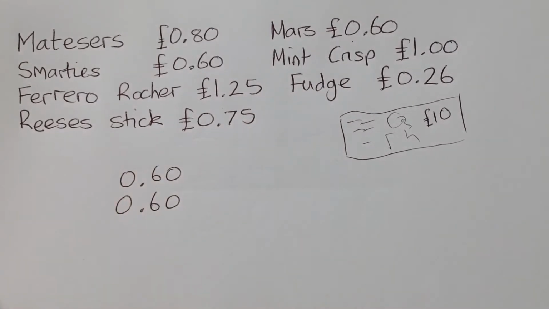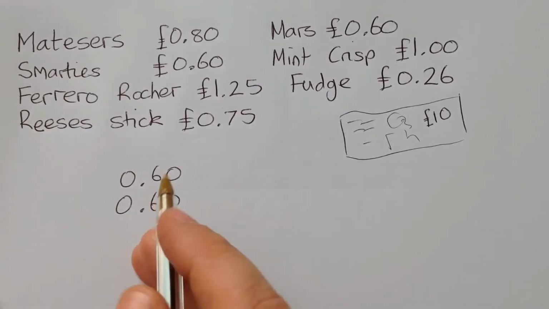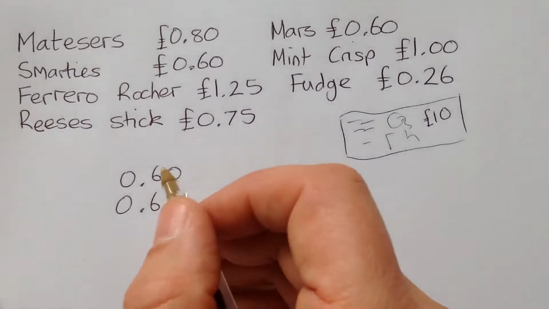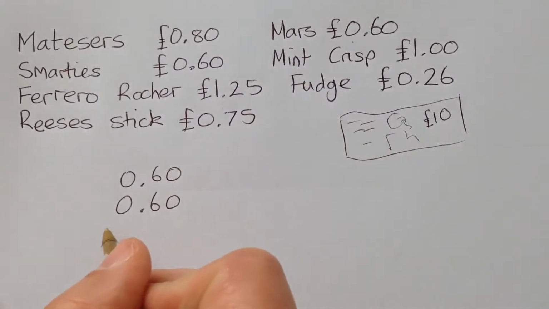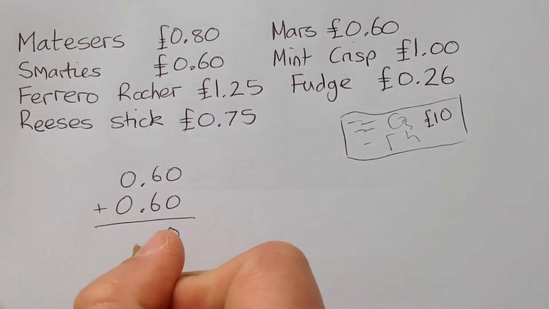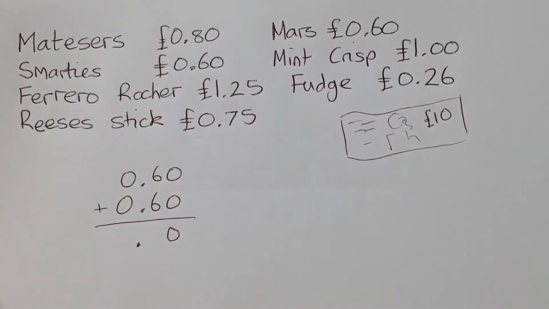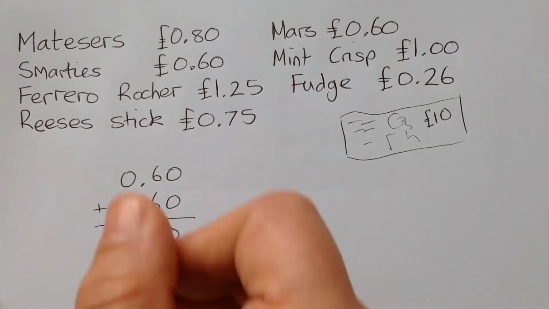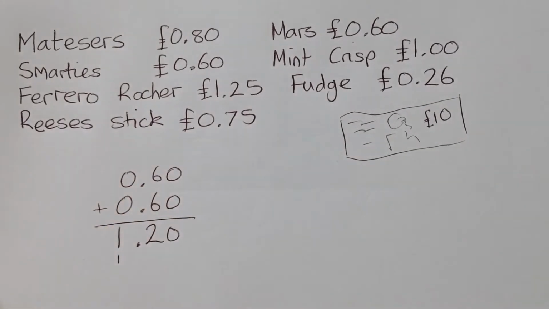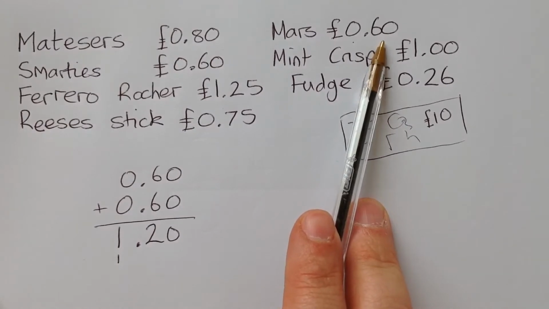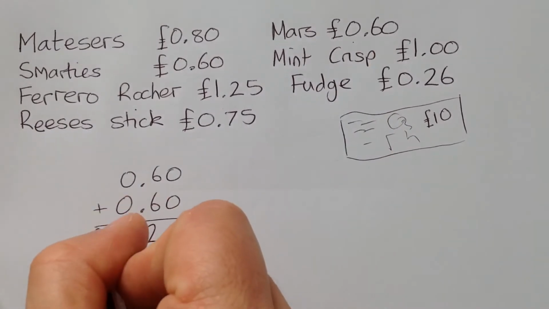Again, the most important thing I need to do when I'm adding up is to make sure my columns are all lined up. If you're adding with a decimal point like me, again, just make sure your decimal points are in line with each other. So for my 2 Mars bars, 0 plus 0 is there. Let's put my decimal point in the answer. 2 6s are 12. So my 1 goes over here. And 0 plus 0 plus 1. So £1.20, so double 60 is 120 pence, or £1.20. So I'm on £1.20 at the moment.